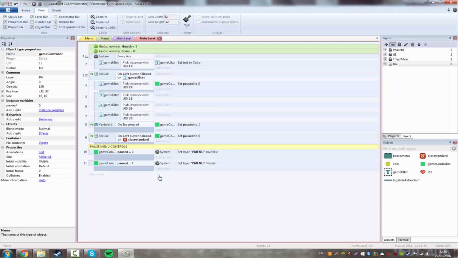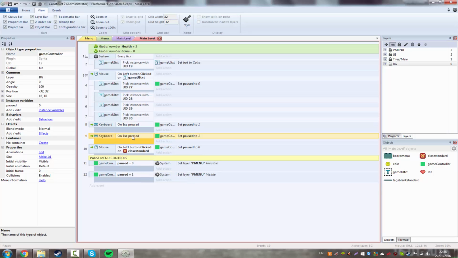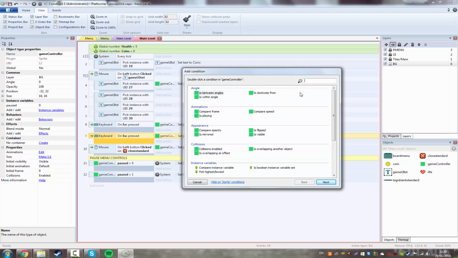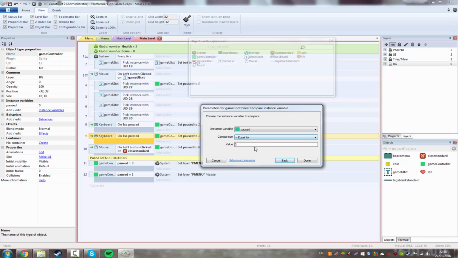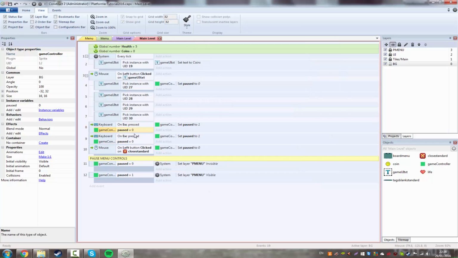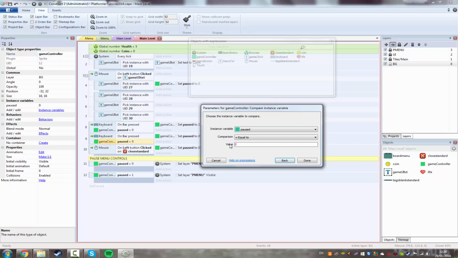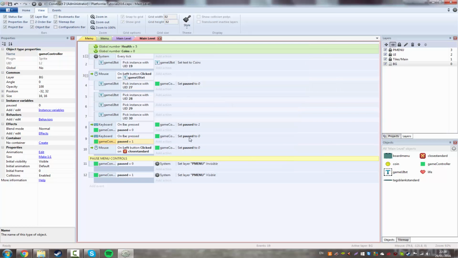And obviously you can also do on escape pressed, condition game controller compare paused is equal to 0, set paused equal to 1, and paused equal to 1, set paused equal to 0.